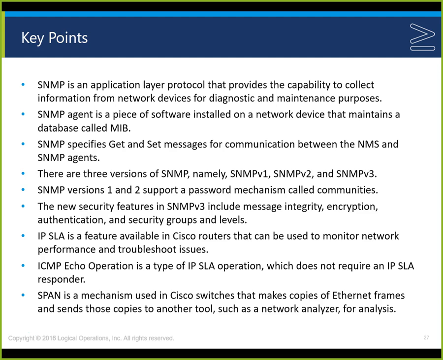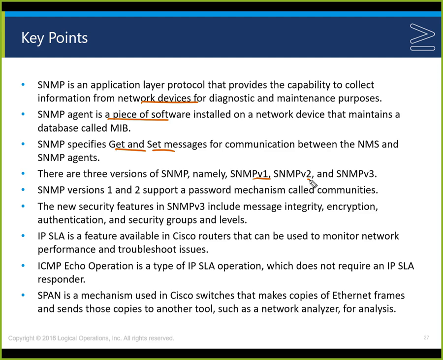The key points here: SNMP is an application layer protocol with the capability to collect information from network devices. The SNMP agent is a piece of software. We can't just say, okay, we're going to use SNMP. There are get messages to get the information, and set messages to modify the interfaces.